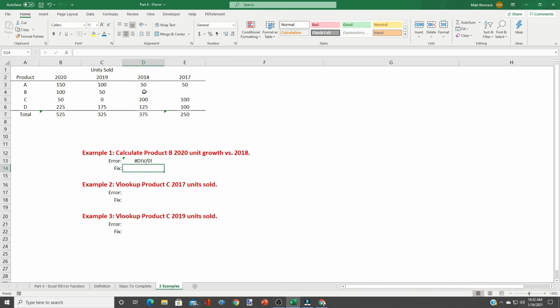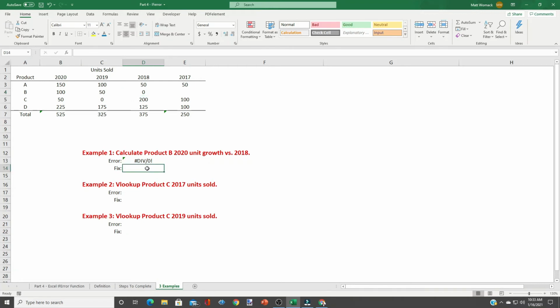What we're going to have here is a div by 0 error, because we divided B4, which is 100, by D4, which is 0. So by doing this, we come back with a div by 0 error.